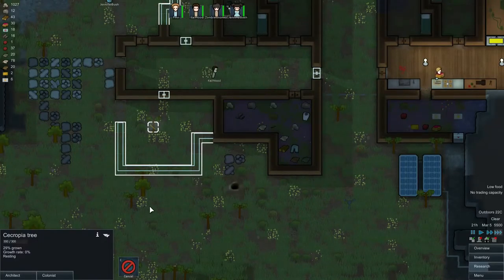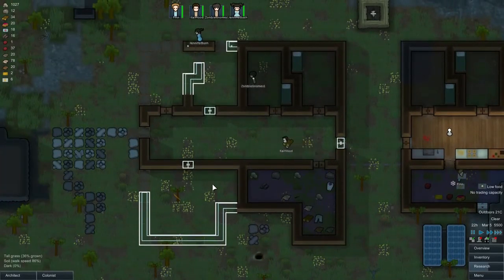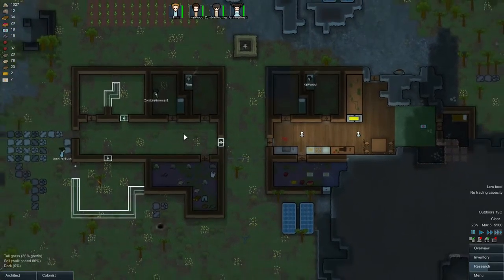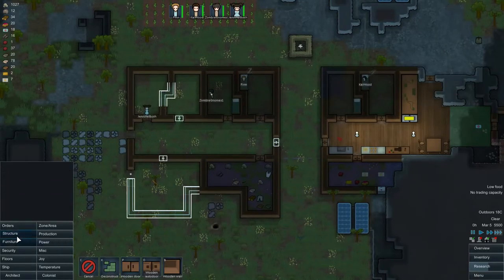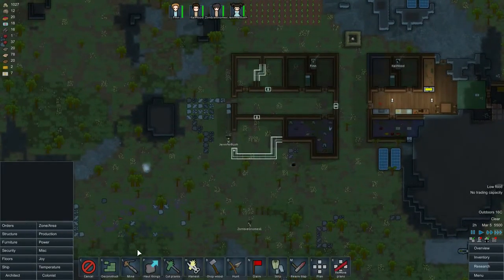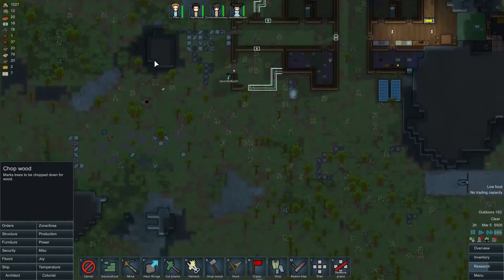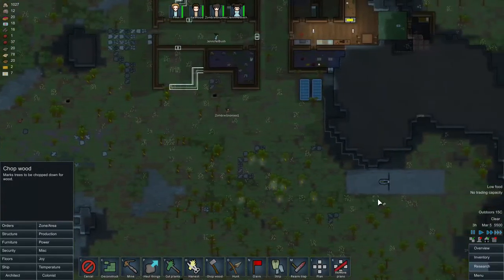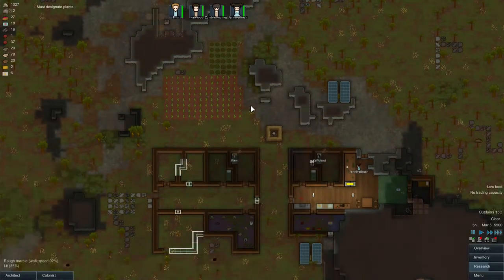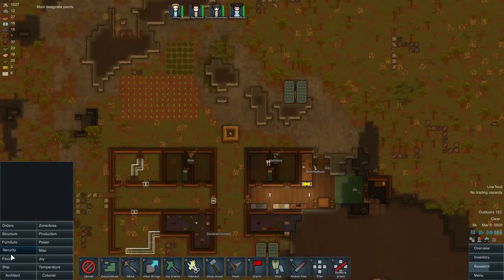Oh, let me chop that wood down, please. Thank you very much, guys. And yeah, so I'm planning ahead. This is an expansion, basically. Let's go to... Is that all of our wood? Okay, we need to do some more chopping of the wood-related stuff. There we go. That'd be great if you could just clear down some of these trees. Thank you. There we go.